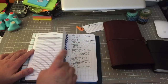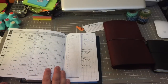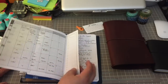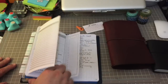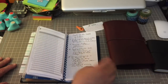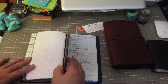And then since October, and there's still plenty of space, I tipped in the October calendar. I might get rid of this since it's a piece of paper I don't use, but I kept it because maybe there are some monthly to-dos I could put there to remind myself instead of having to go back. And then I've got some goals for the month. One of them I've already finished, and something will be arriving next week.